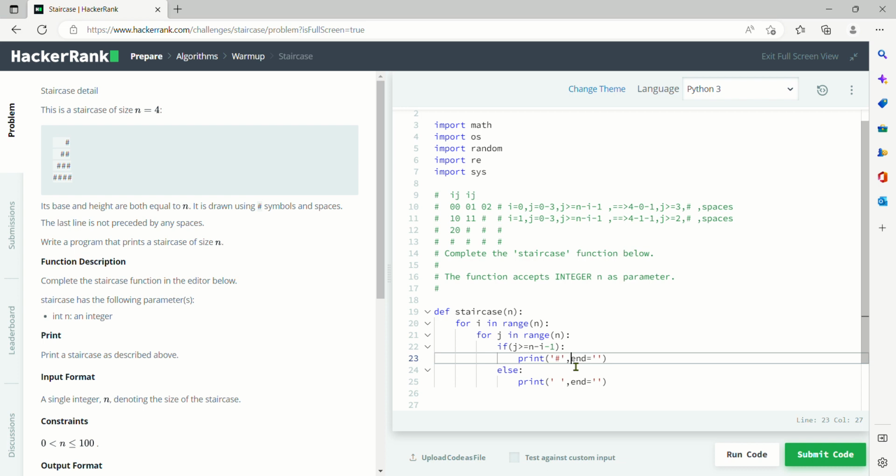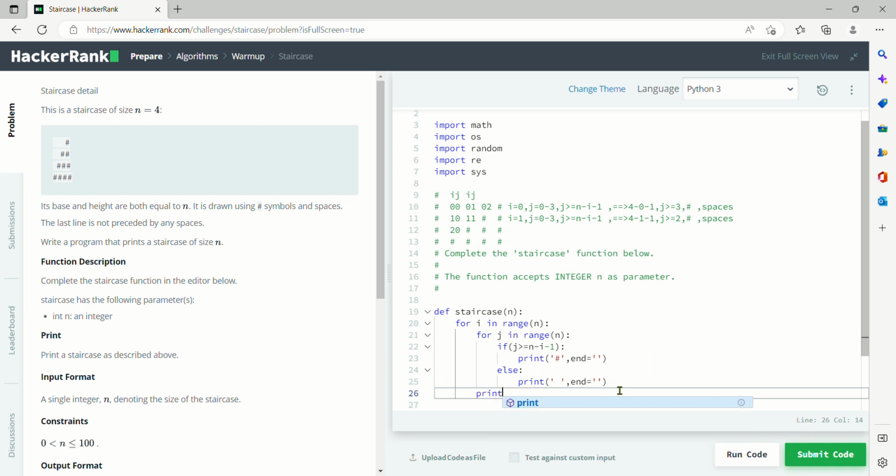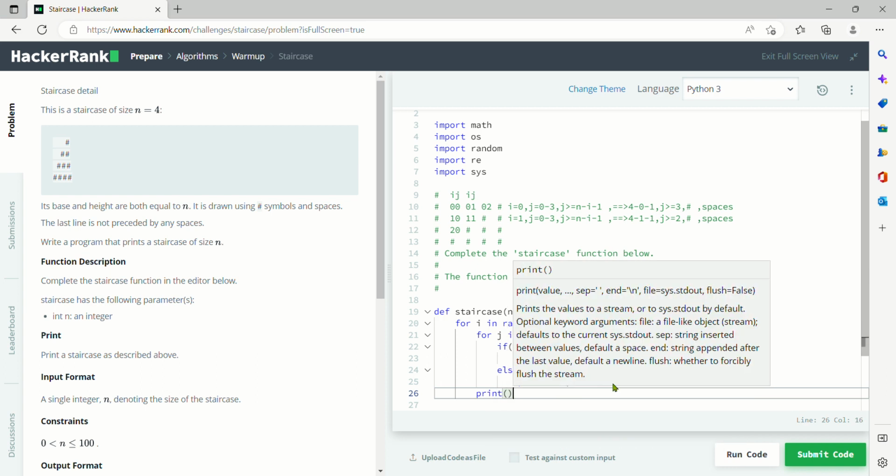So why are we using this end equals to and this quotation? Because we need no space between these symbols, right? Here as you can check, there's no space between these hash symbols, right? So that's what it is going to do. Okay, and for the next line we need to separate the rows from the columns, right?